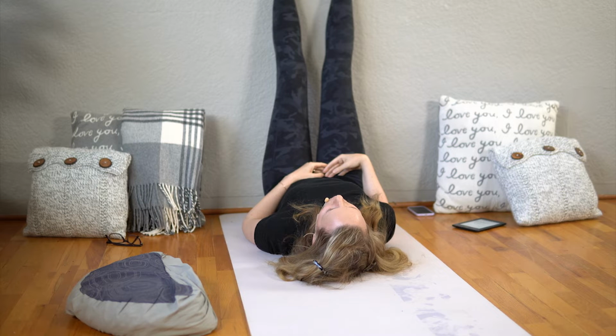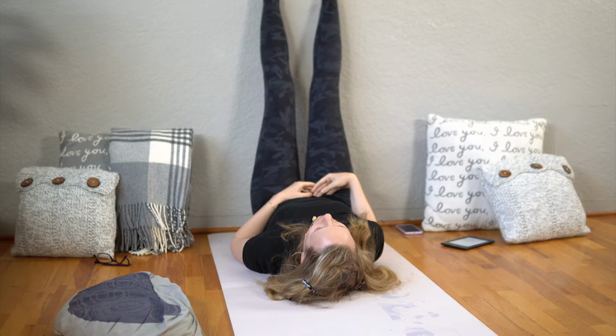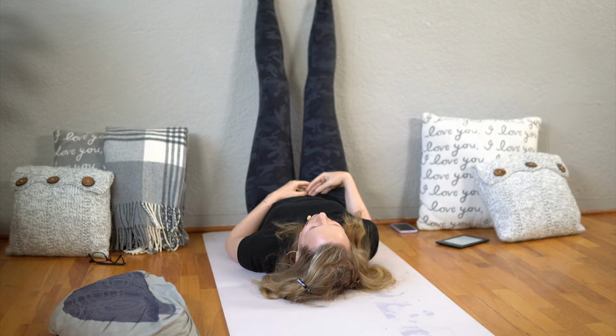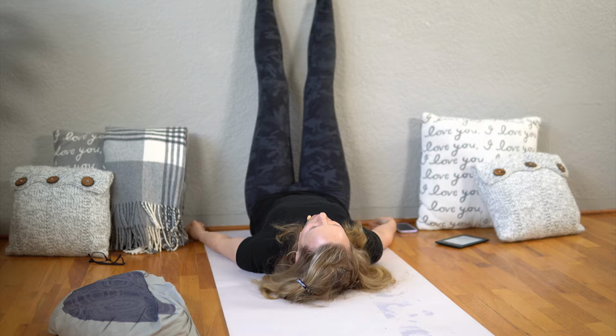So let's just start by feeling the support of the wall, and the support of the earth underneath you. And you can let all tension drop down and into the earth. Take as much time as you need to find a comfortable position and to let any, not just tension, but fatigue sink down and into the earth through the back of your pelvis, through the back of your ribs, your shoulders, the backs of your eyes, your forehead, your brain.